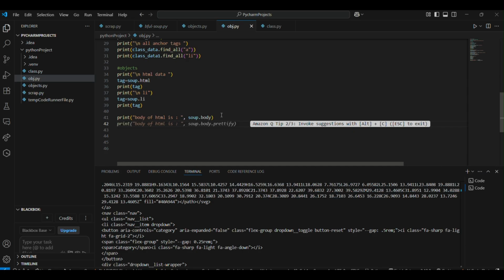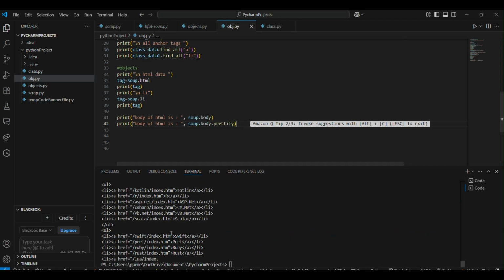Because the basic HTML and CSS, I think everyone knows. There are certain tags like list, headings, the body, the anchor tags. So just with the help of tags, you can extract as much data as you need. Now, for example, you can prettify it also, and it will just be prettifying it.